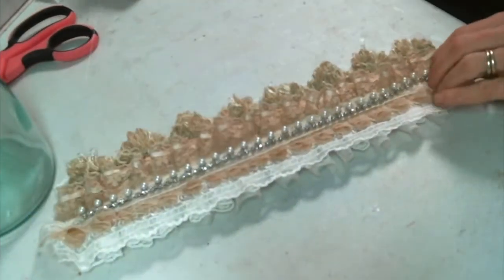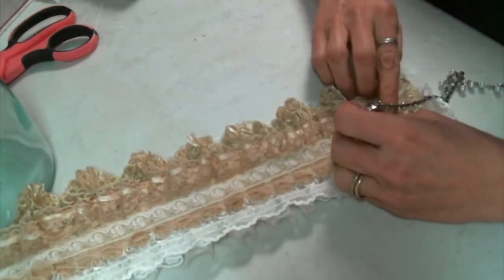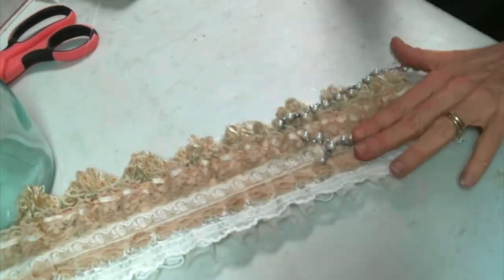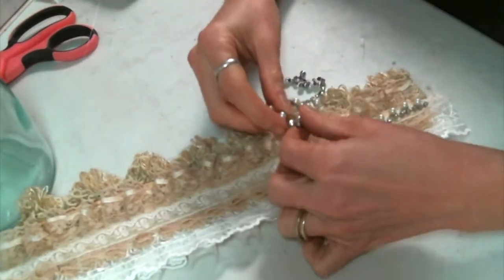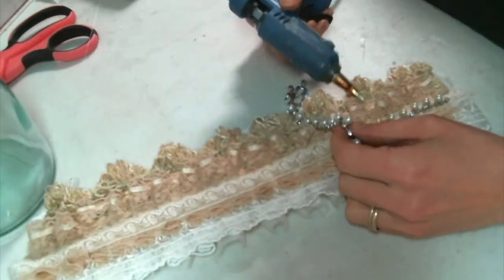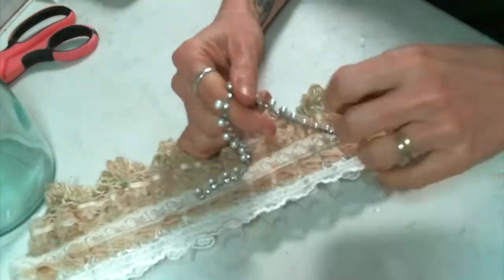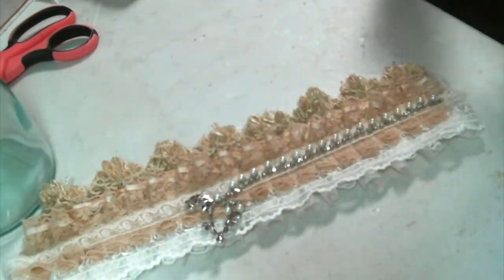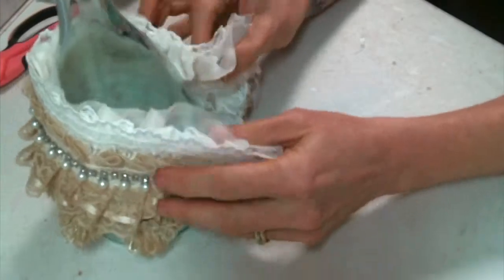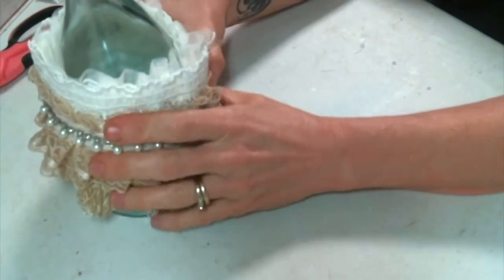Bling please! This is my last strip of this gorgeous bling — I really am going to have to get more because I want it on all the projects. I would really love to make a set of matching bottles in the same decorative style — I just think they're so pretty. My husband doesn't get it; I was so proud of it and when he came home I'm like 'check this out, let's add some liquor to it and put it out on display.' He wasn't as impressed as I am — but whatever, love it.